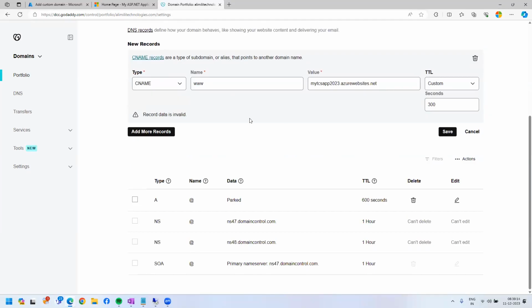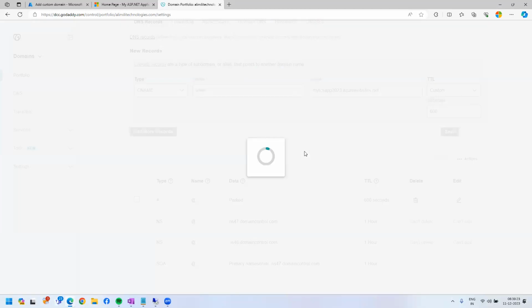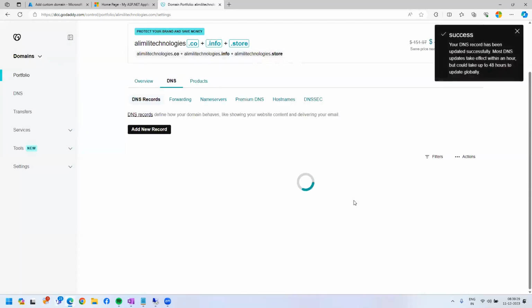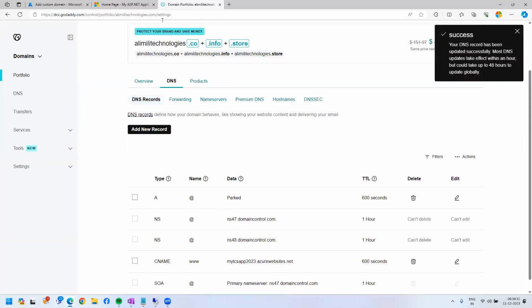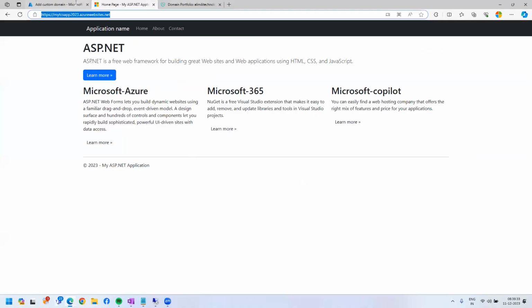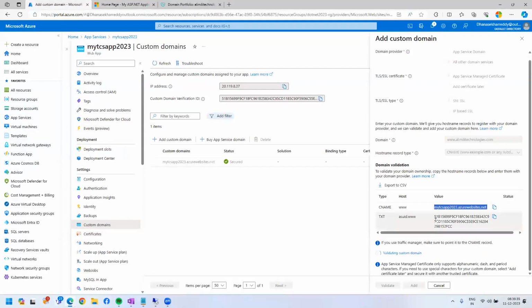Okay, it is not taking. Record data is invalid. So what I will do now is give 600 seconds and save it. Okay, it is updated. Now quickly go and revalidate it.